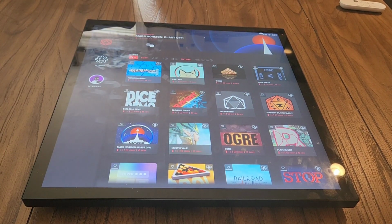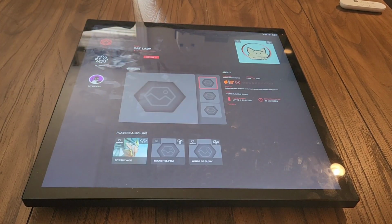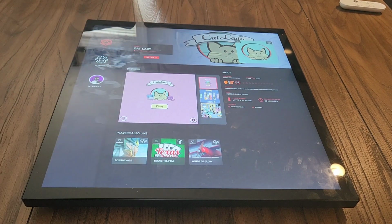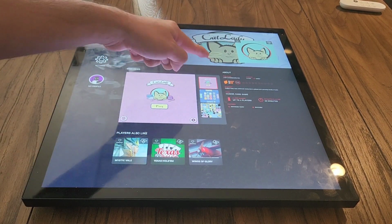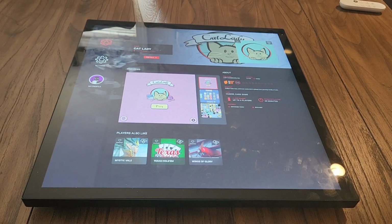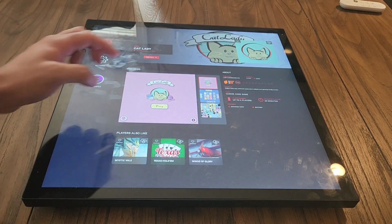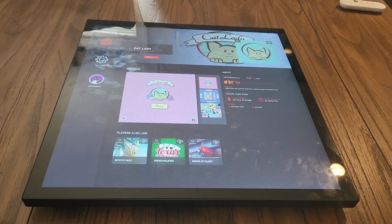When you click one of the games, obviously you can see the overview here, and this will show you the about section, what the game might be about. It tells you who created it as a publisher, so this game obviously was made specifically for the Last GameBoard device here, and the Last GameBoard is the one who actually did it. Some of the games are made by the developers themselves, and they put it onto the game board, and sometimes Game Board themselves has a team that actually ports them over and makes them work on here.